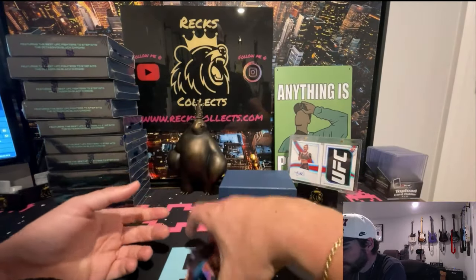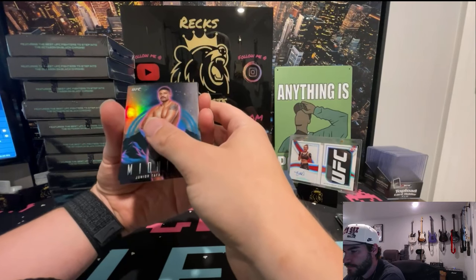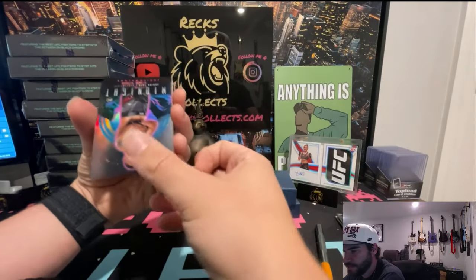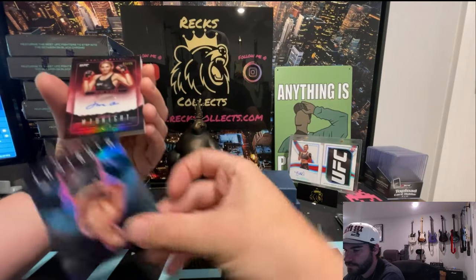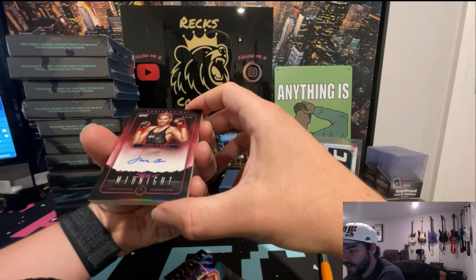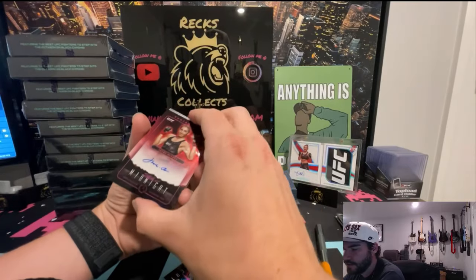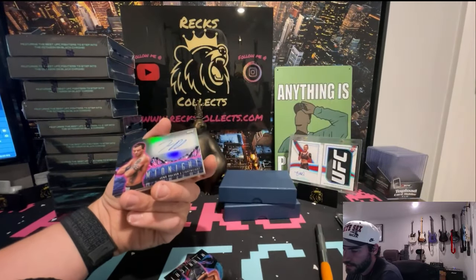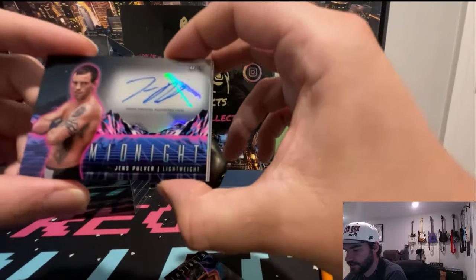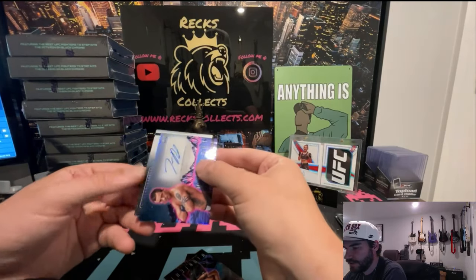Now, let us see our autos and our patches. Okay, let's see the first one here. Bantamweight to 75. Irene Aldana at the Strike of Midnight to 75. Aldana, I'm a fan of hers. Okay, Jens Pulver there on the Midnight edition. A little bit of a miss on that one. Hopefully we can make up for it here on our patch.